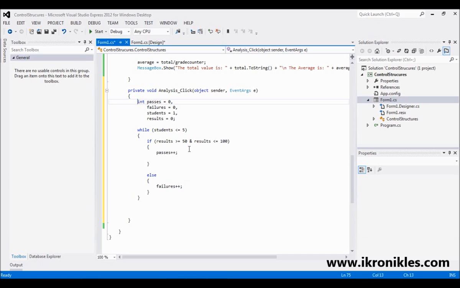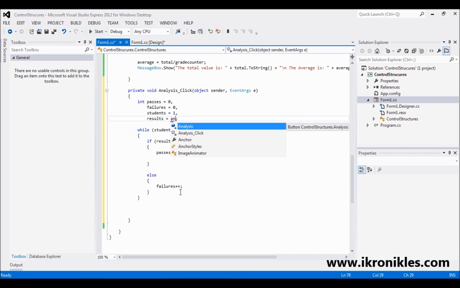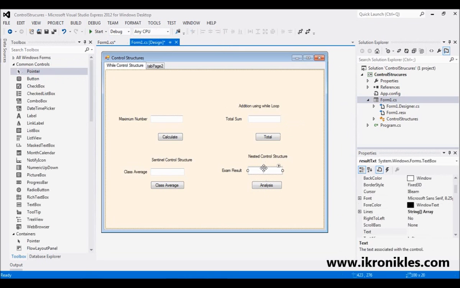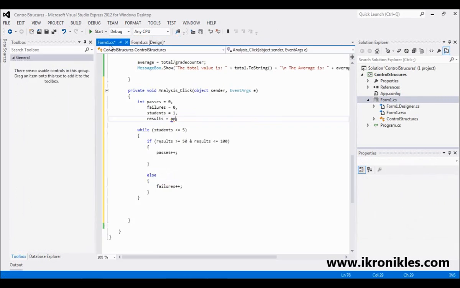That is, if results, which is 0, is greater than or equal to 50. So now our results will be the answer. Let's check the result txt.